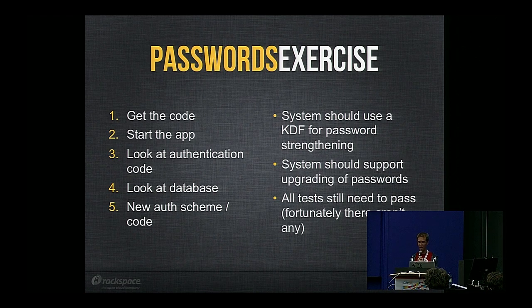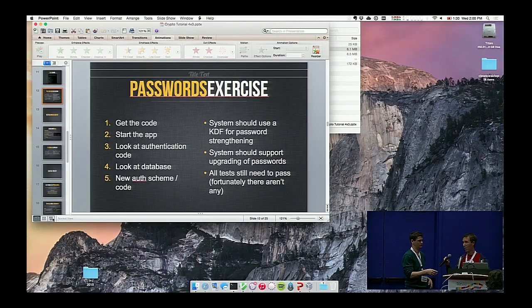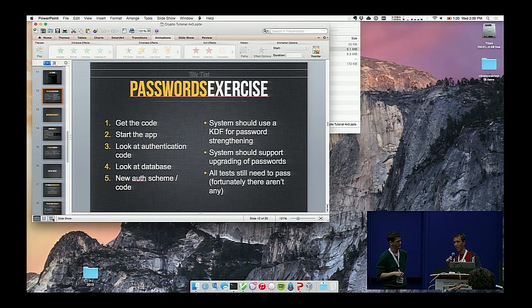All right, so we'll walk around, make sure everybody's got that going. For those who want to get going now, what we want to do is get the code, start the app up, and we'll walk through all this stuff up here. Take a look at how the authentication is being done, and then you're going to want to look at the database. We're going to modify that auth scheme and the code for that, using a KDF obviously, and then we're going to take a look at what happens after we relog in. And I'm going to be putting a gist link inside of the IRC Freenode. That gist link contains the step-by-step for anybody who wants to follow along in that fashion.